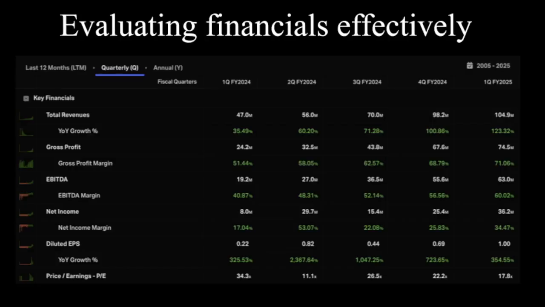Additionally, gross margin shows a really attractive trend as well. It goes from 51% to 58% to 63%, then jumps up huge to 69%, and then 71% in the latest quarter. Likewise, on metrics like EBITDA margin, we see a really impressive acceleration as well. It goes from 41% to 48%, 52%, 57%, and then 60% in the last quarter. So we can see that profitability is accelerating and revenue growth is accelerating. Those are two of the main criteria we really want to see for impressive financials.